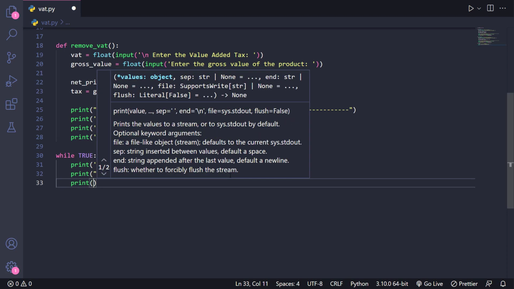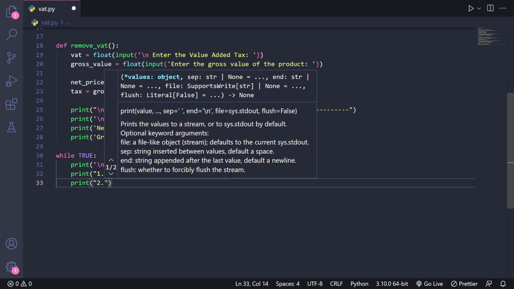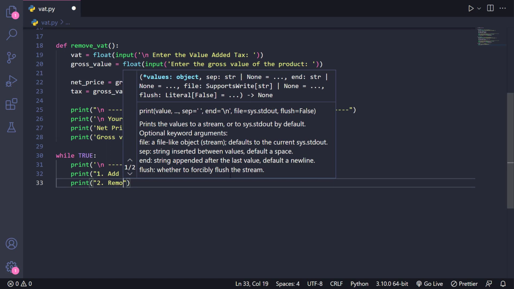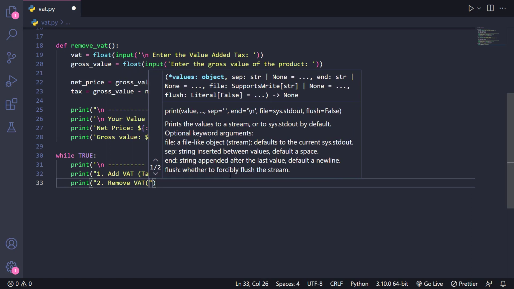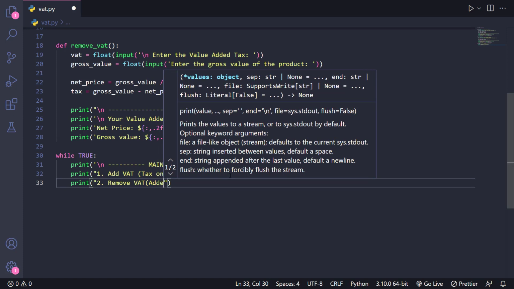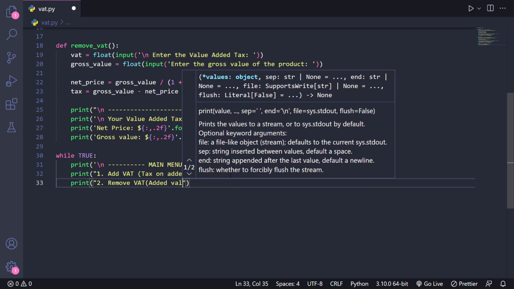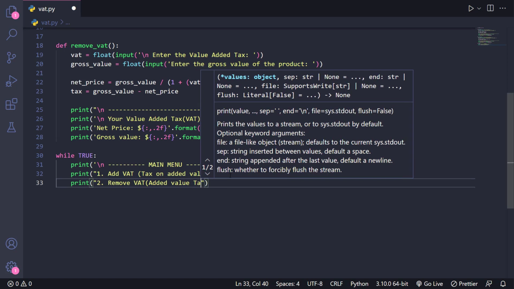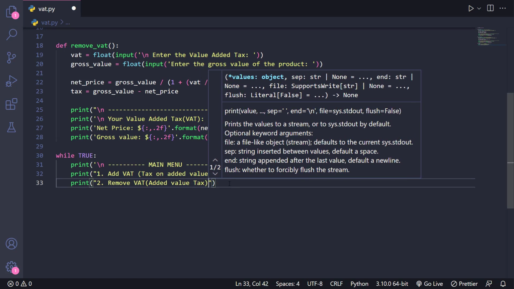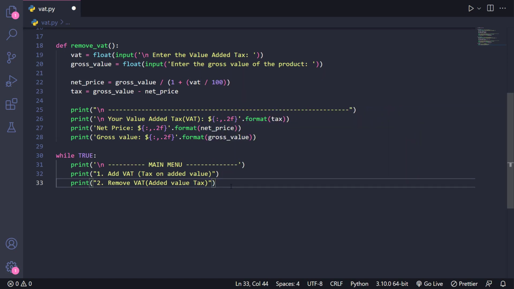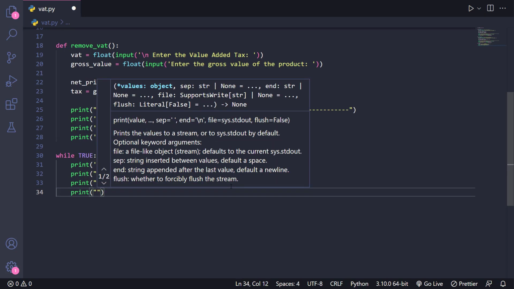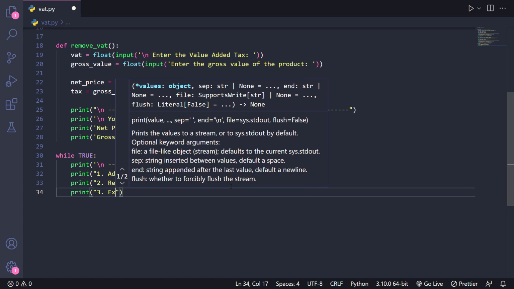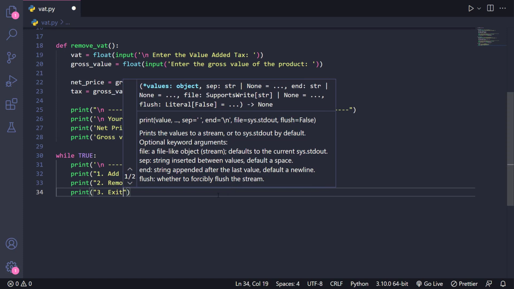So just give remove VAT, which is value added tax, and 3 will be exit.